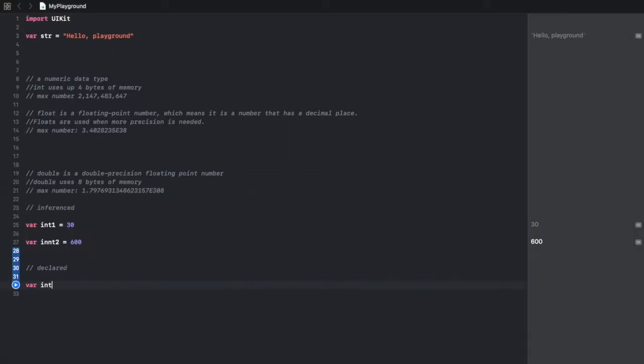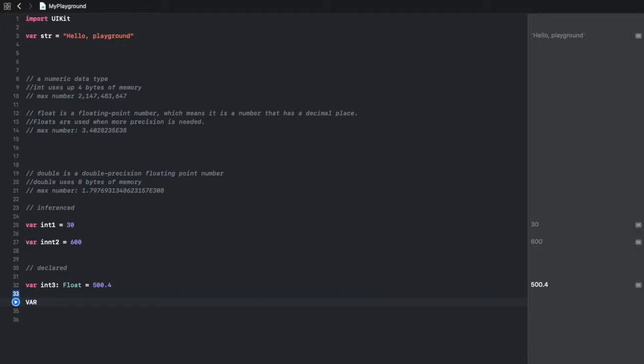So let's say var int 3, and then you would put this, and let's say we want a float, you would put float equals 500.0, and there we have it, a float. Oh, sorry, we had to put a capital F. So there we have it, a float, which is 500.4.